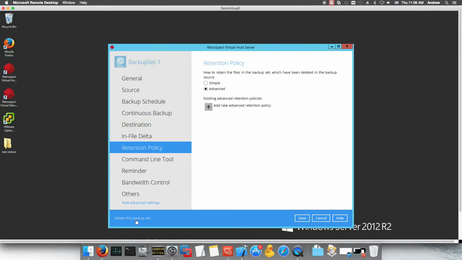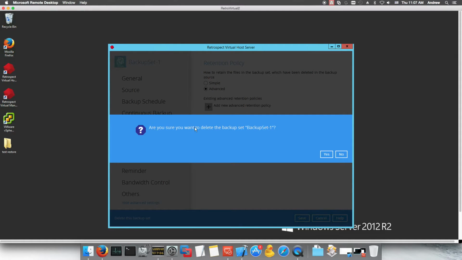And then other than that, you can also delete this backup set in this page if you were done with that backup. So for example, since this is just a test one, I can delete it. And are you sure you want to delete it? Yes, it will go through. It'll give you another warning saying it's going to delete all the files and it's irreversible. It's fine. So it goes through and removes all the directories that were in use for this backup set.